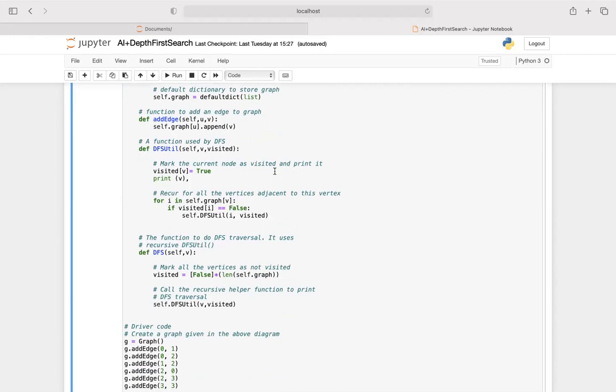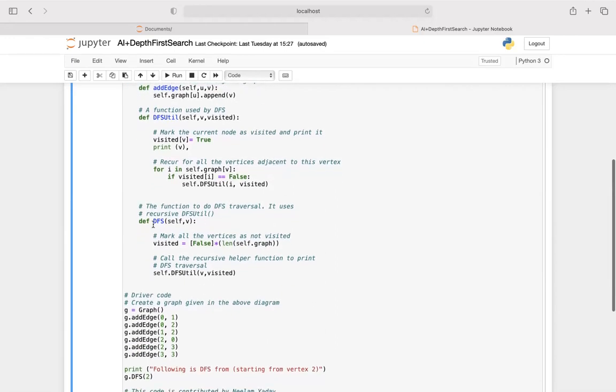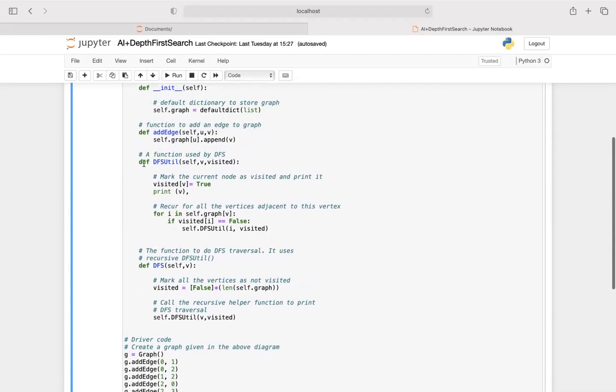Now coming to the logic of depth first search. Depth first search starts here. We check if we have visited the node or not. If we have not visited the node, then we call a method dfs with v and visited. Visited is a list of all the nodes we have visited. Over here, where we are traversing the depth first search tree, we first of all flag that this node that has been given to us has been visited and printed, creating the path that we're traversing.